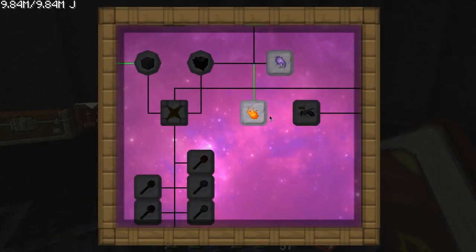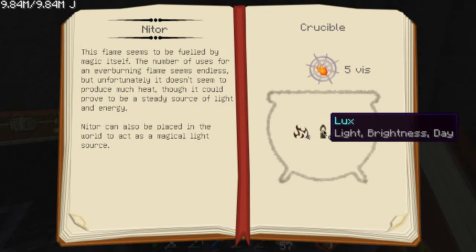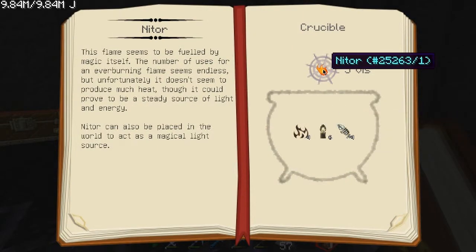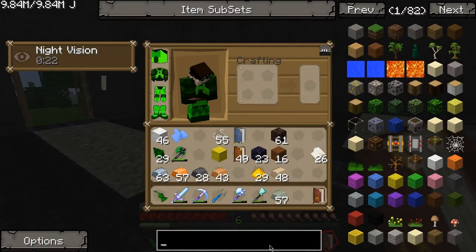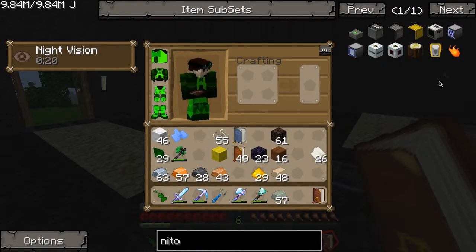Is there a way to build this? You can't build Nitor. How do you make Nitor? Nitor. Nitor. Nitor. Give me a second. How do you craft Nitor?